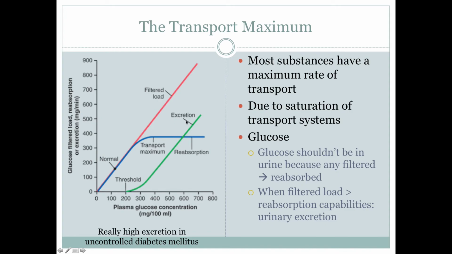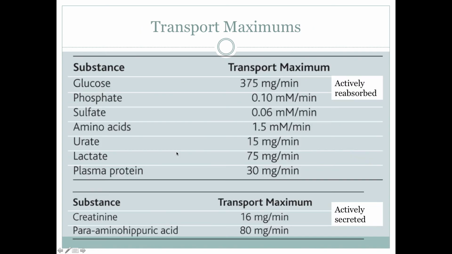The excretion process is associated with the plasma concentration. If there's a huge amount of glucose concentration in the plasma, then excretion will be driven higher. When you look at somebody with diabetes mellitus and there's a huge amount of glucose in their urine, this is really uncontrollable. But just for the bottom line, all enzymes can only work so quickly. So even though we can filter everything really fast out of the glomerulus, once we start physically reabsorbing things back into the bloodstream, it has to be done by these transport systems, which can only go so quickly.